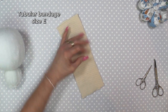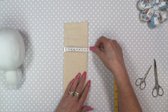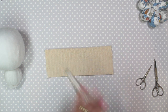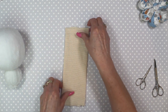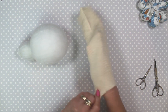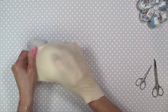The size that you need is, folded, 9 centimeters wide by 24-ish centimeters long. So you take your tubular grip and pop your hand through, and then pull the doll's head out through the other side.